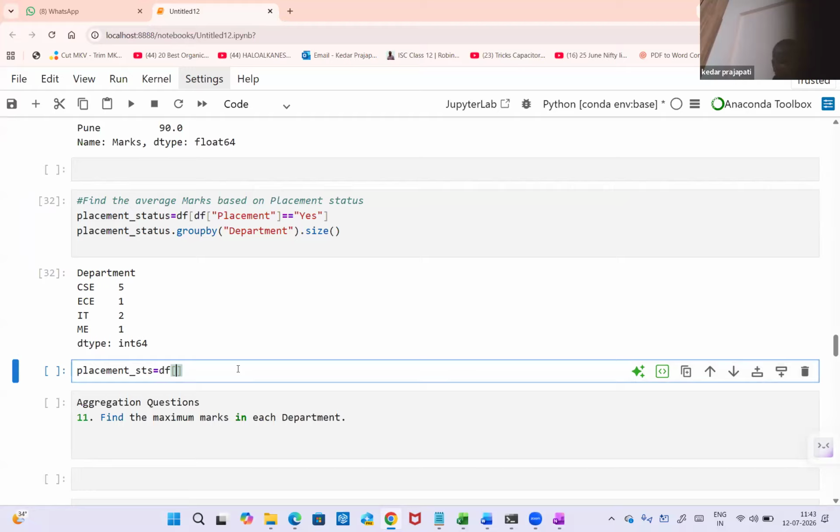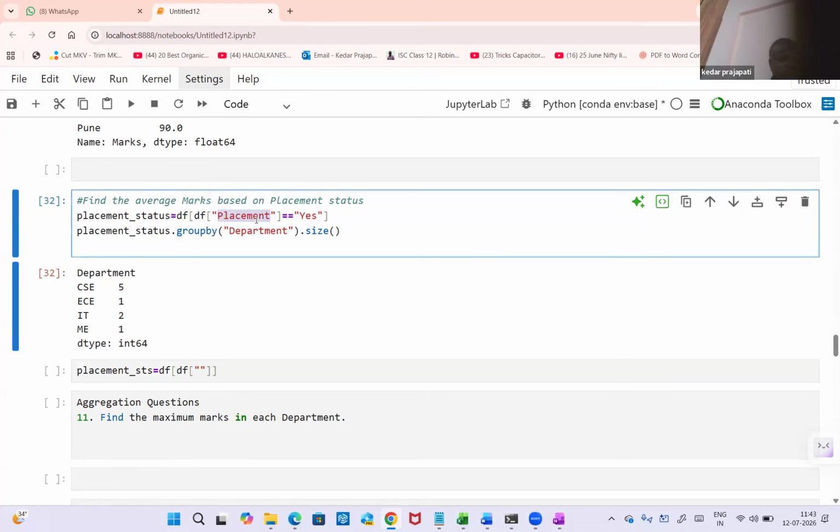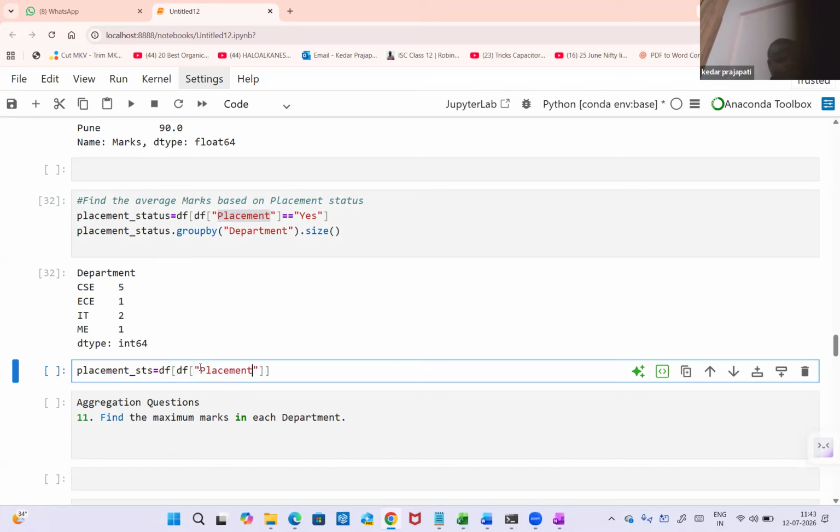Then inside, I am interested in finding placement column, right? So column will be taken like this. Okay. If placement is equal to no, right?